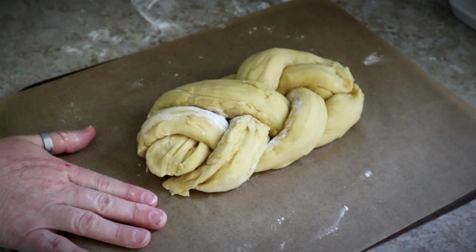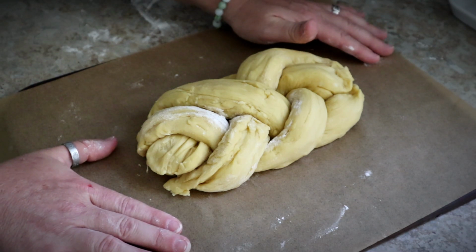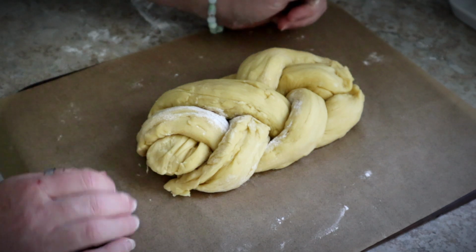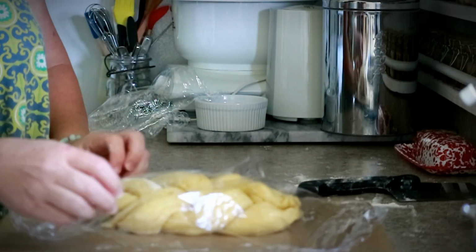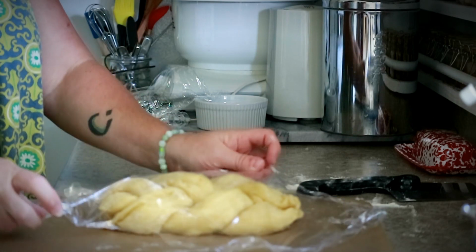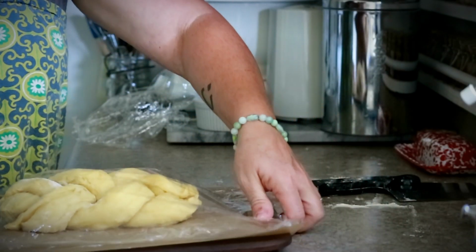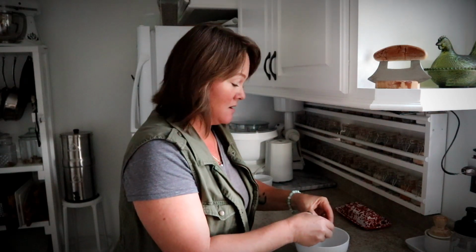Now I'm going to take the plastic wrap that I had used previously for the bowls. I'm going to go ahead and cover this back up, set it back in the oven, and let it rise for about an hour and a half until it is doubled in size again. Alright, so my bread has risen. It's looking great, and now I'm getting ready to brush a quick glaze onto it.